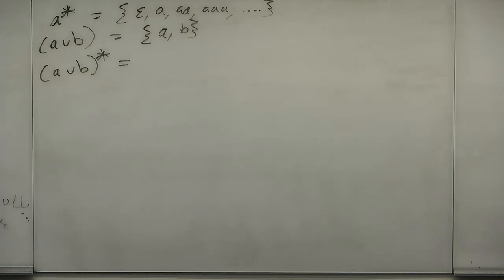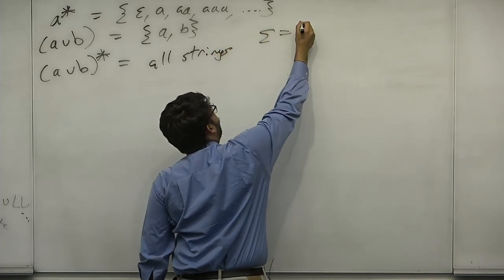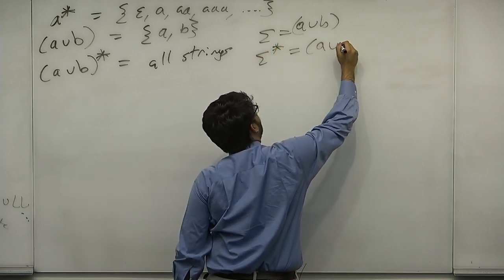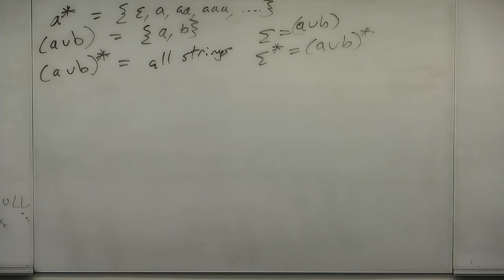First off, is the empty string in that language? Yeah, you can take zero copies of it. What other strings are in the language? There are zero or more copies of A or B. So what is the name of that? Is that sigma star? That's sigma star. That's actually just all strings. And in fact, we usually use as a shorthand sigma is equal to A union B, and then sigma star is just (A union B) star. So when we wrote sigma star, actually we wrote a regular expression. We just didn't define it as a regular expression.